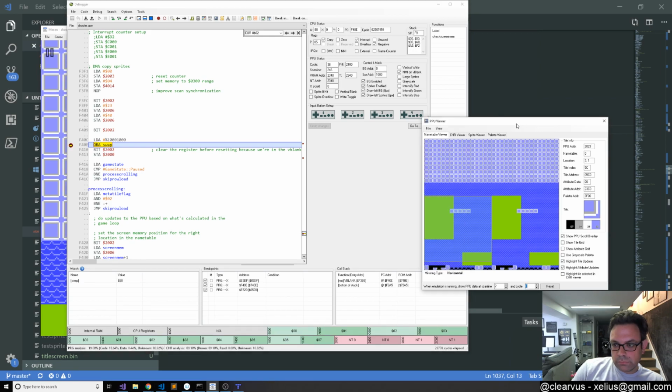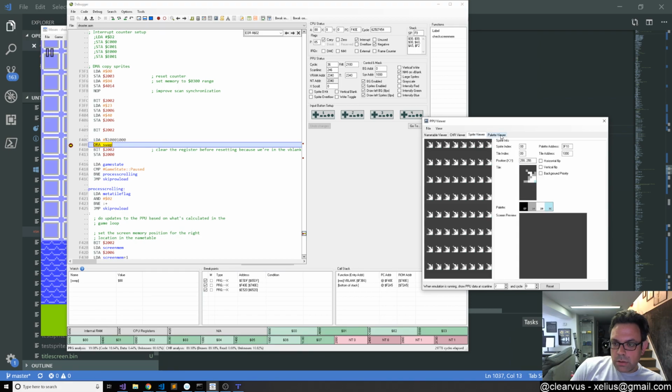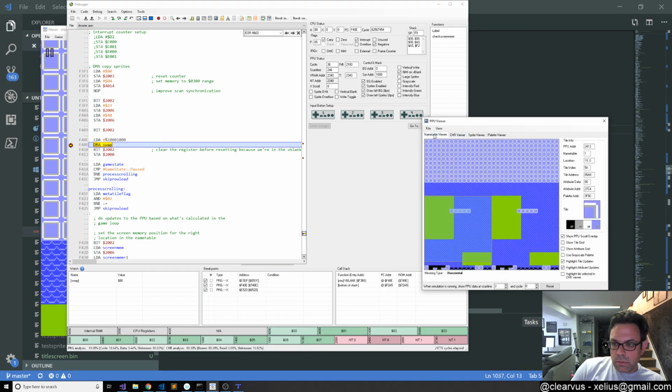Am I looking at the wrong thing? I'm looking at the wrong thing, aren't I? Where are my scroll? Does not show the scroll register values? I thought it did.